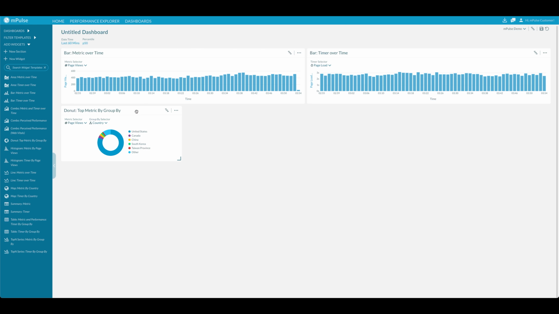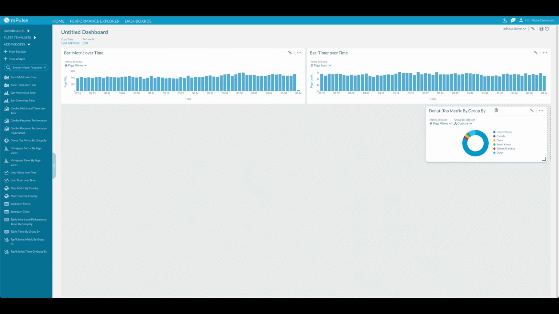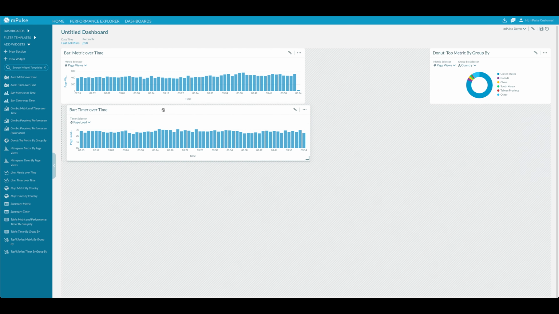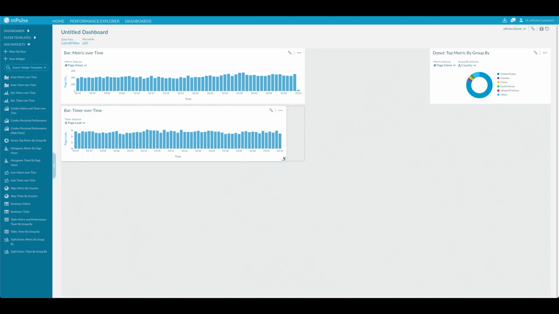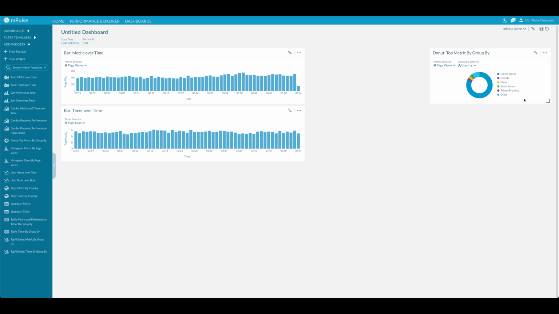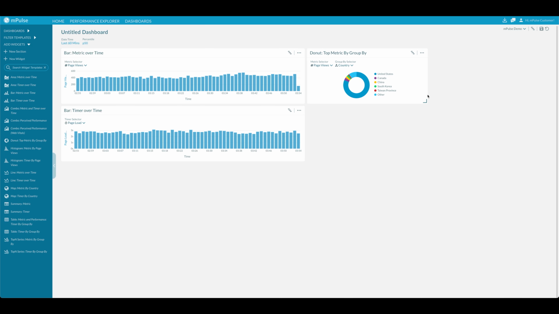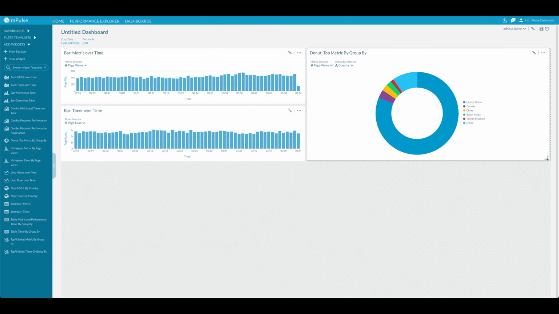So what I'm going to do now is we're going to move things around a bit just to show you that you can very easily. Drag this under here. We'll just make this, actually no, let's keep that size. And then what I'm going to do, I'm going to put this widget over here. I'm going to have it take up this space over here. And that's it. That's how easy it is to actually use the editor.